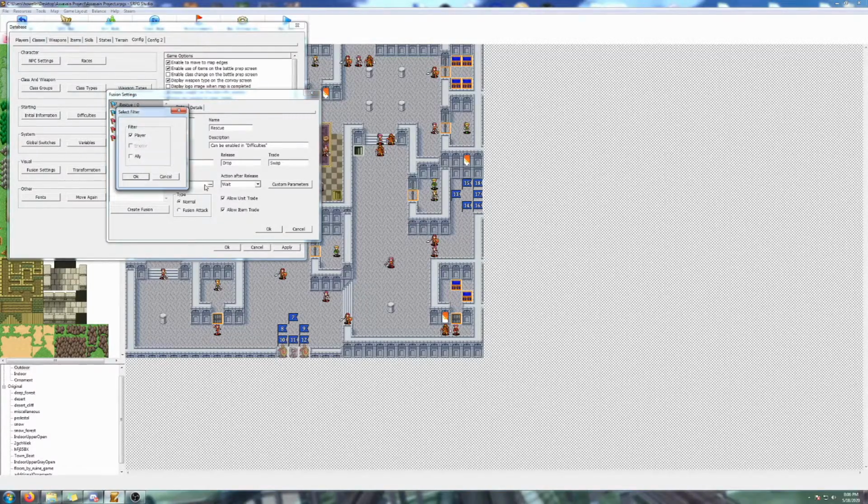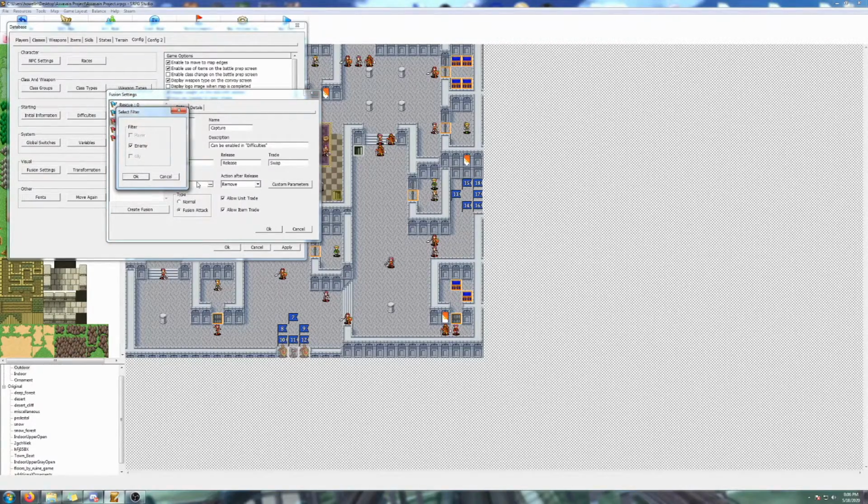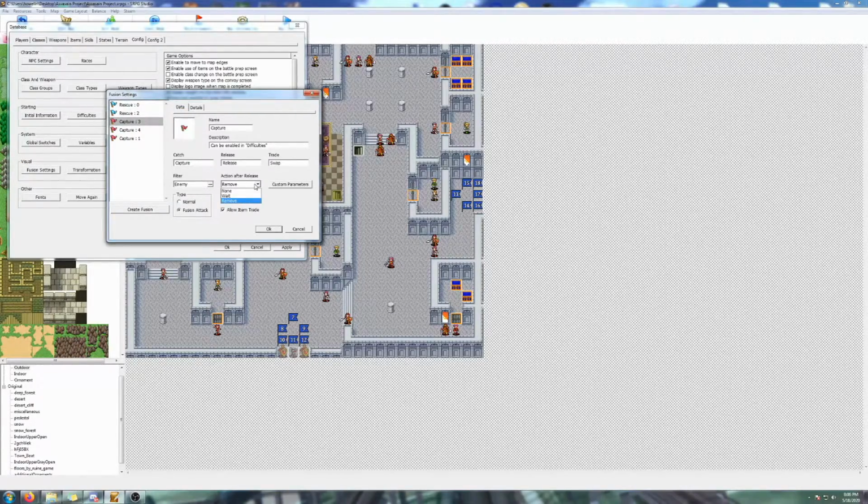Filter is the kinds of units that can be fused with. Normal fusions can be your choice of player or allied units, whereas fusion attacks may only be enemies. Action after release is how you want the passenger to behave when ending the fusion. None makes them available to take an action immediately. Wait grays them out as if they've already moved that turn. And removed has them leave the battle. This last one is useful for freeing captured enemies.